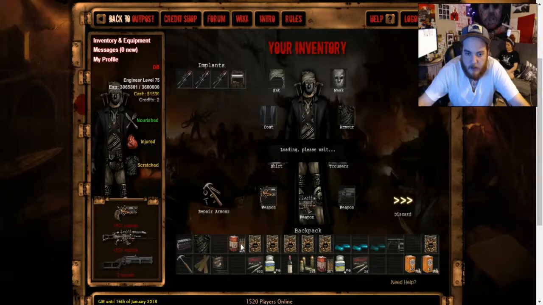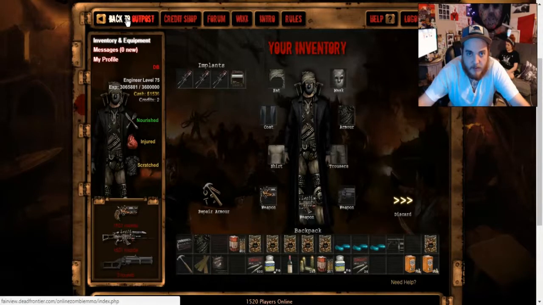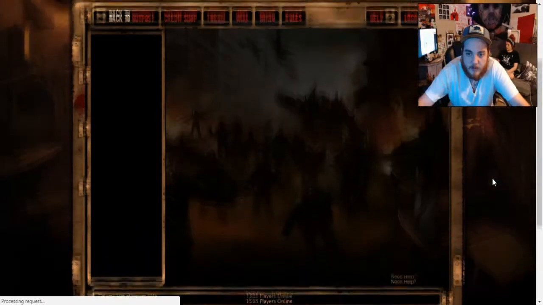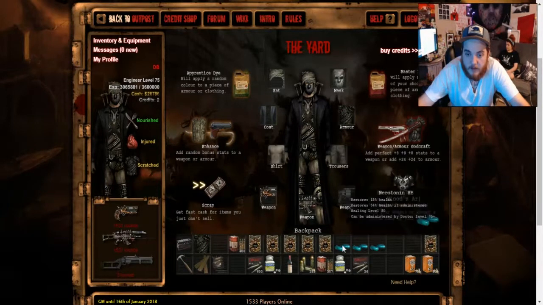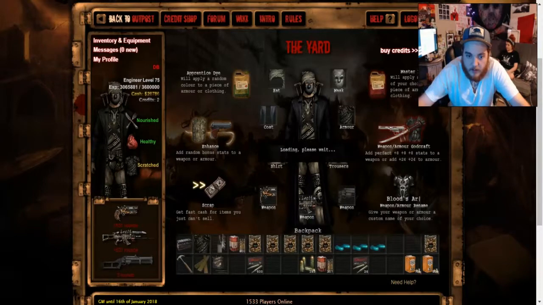Got a full stack of 14 millimeter, full stack of 12.7. Five things of truffles, three neurotoxins, and a grenade launcher. A lot of truffles. That is a lot of truffles. And some grenades and miscellaneous ammo. So, what we're going to go ahead and do, obviously, is what any experienced Dead Frontier player does. Scrap that shit. Look at that. Quick 20,000. That's perfect. Go ahead and take my steroids. Puts me back up to healthy right on.